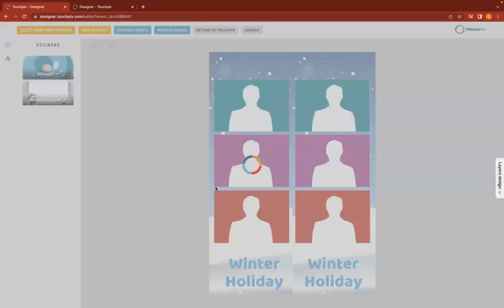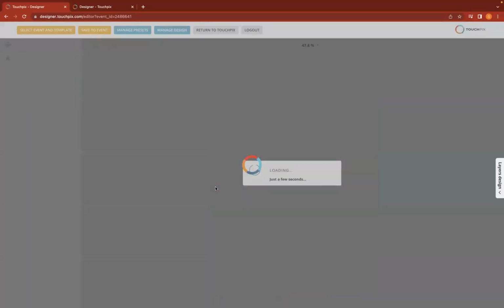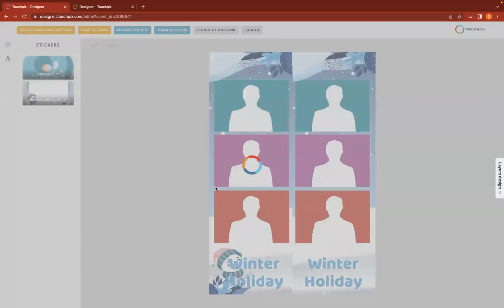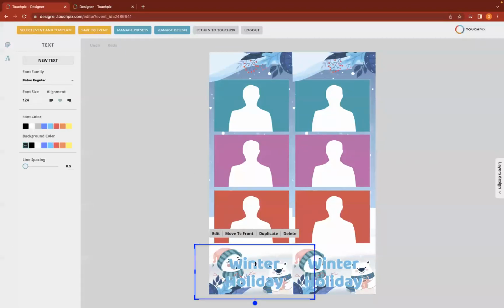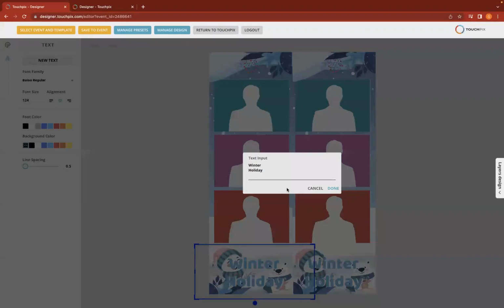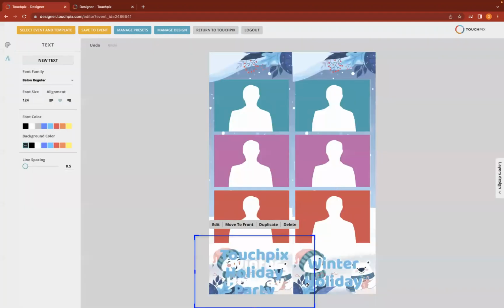So what it does is it takes that snowman design and it creates a photo. So just remember, a lot of people haven't done photo booths yet. If you do strips, this is 2 separate pictures that are cut in half, which is why you have a design on each side. But as you go down here, as you see the wording, you can then go down here and you can check it. You can edit it. So you can do Touchpix. Holiday party. Let's see how that looks.